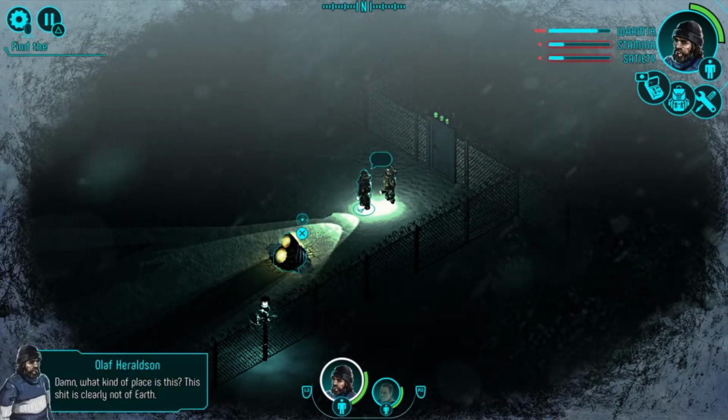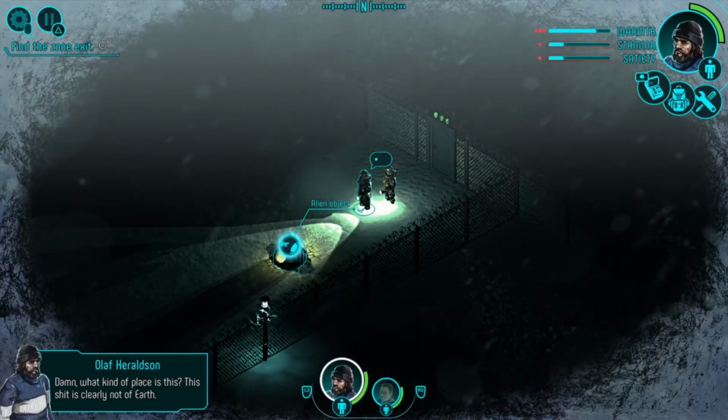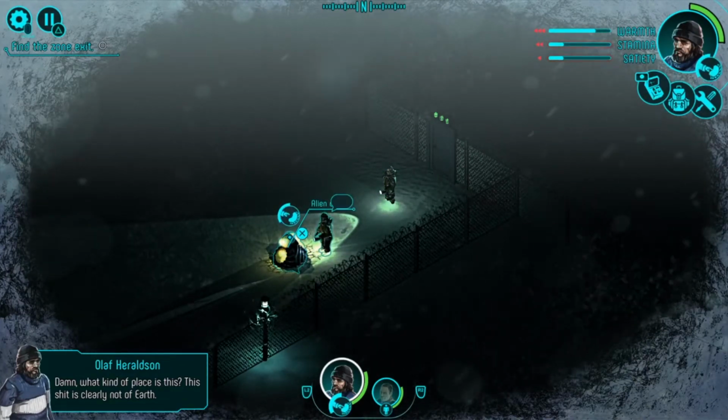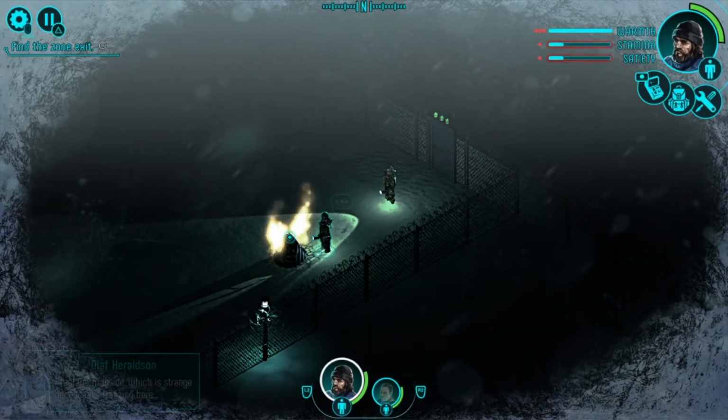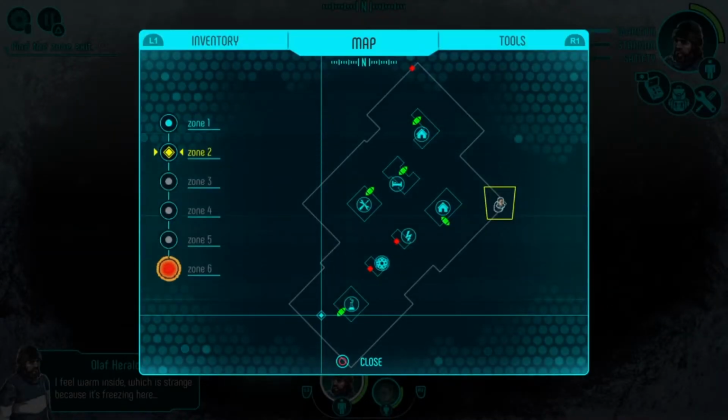So now we're in zone 2. And Olaf says, "Damn, what kind of place is this? This shit is clearly not of Earth." He checks it out. Some kind of alien goo squirts out and he says, "I feel warm inside," which is strange because it is freezing here.